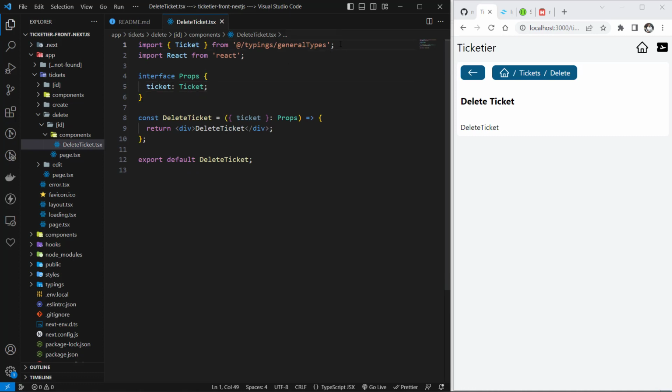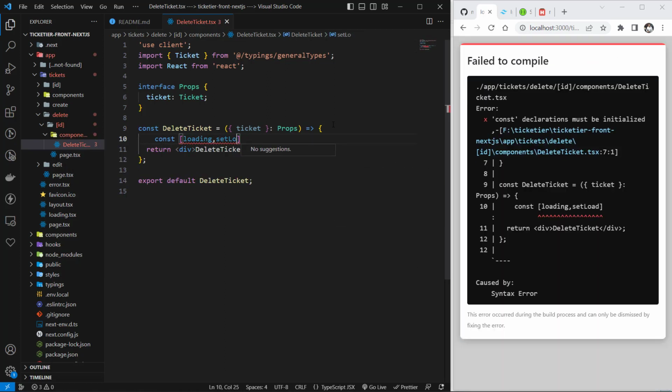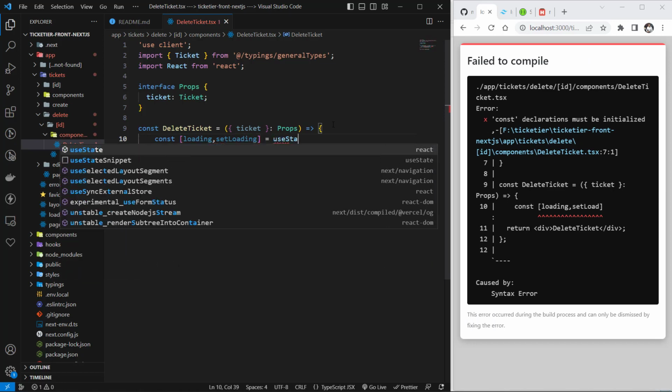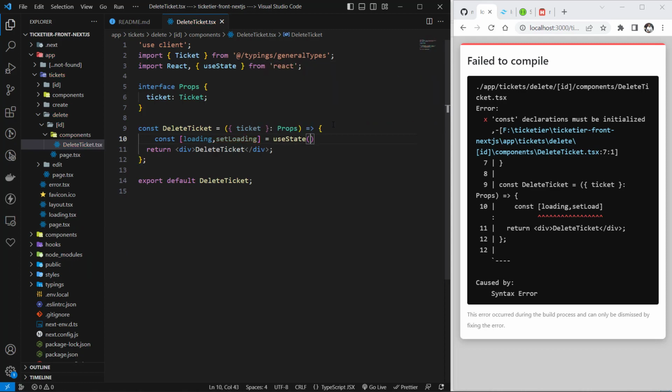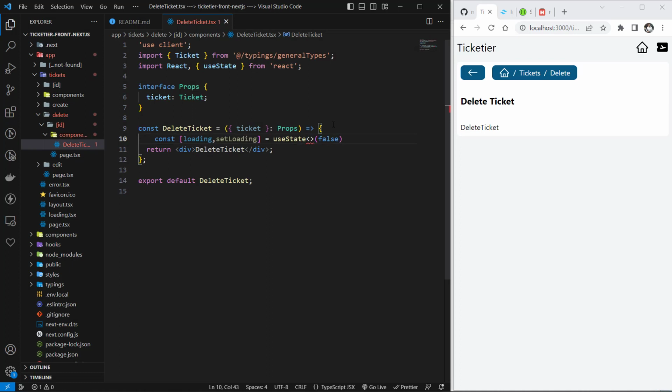So let's start. The first thing is this needs to be a client component because I want to use loading. So use client, that's it. And let's have a state for it. So const of loading and setLoading equals useState of false, and the type is boolean.